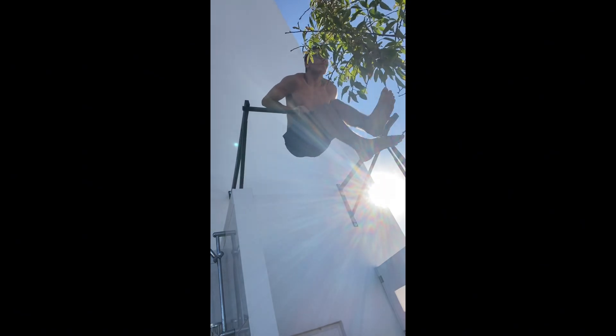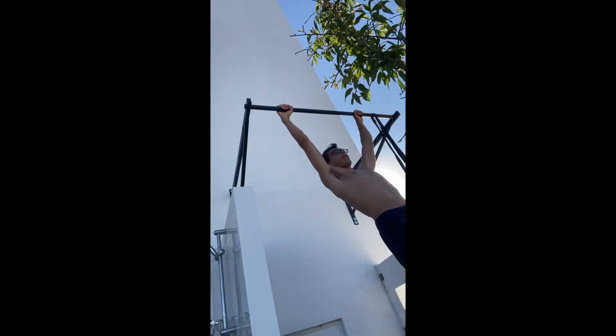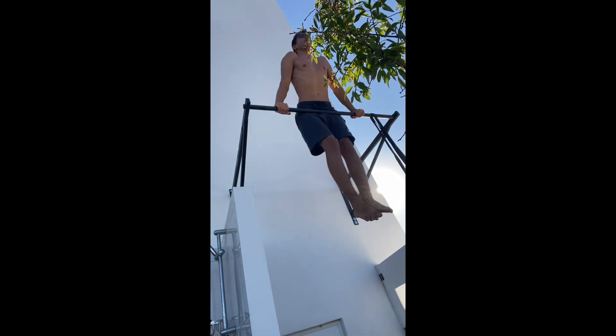For advanced athletes like me, at this point you should be able to do at least five to seven muscle ups and weighted dips with at least twenty to thirty kilograms. To improve your muscle up count, do different variations like the close grip muscle up and the wide muscle up. I recommend starting with wide muscle ups because they are easier than close grip muscle ups.